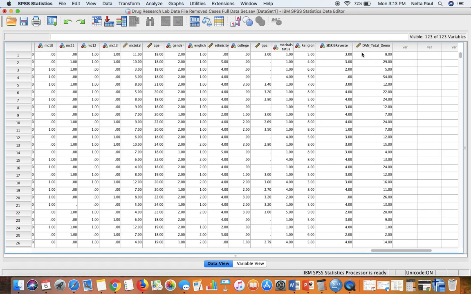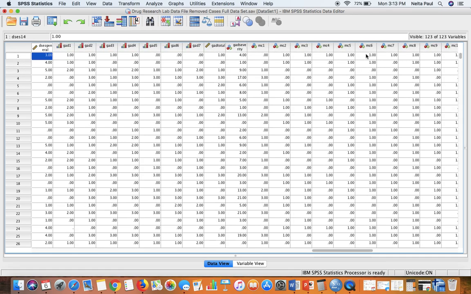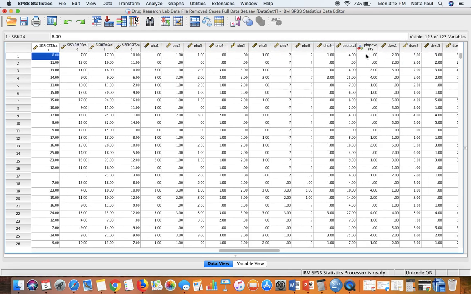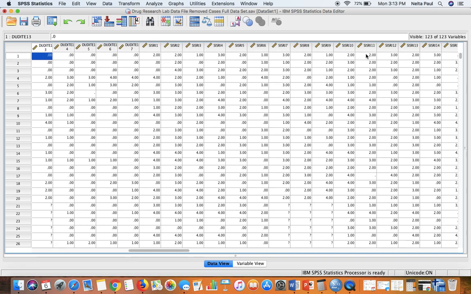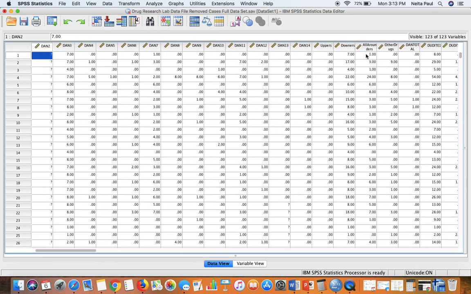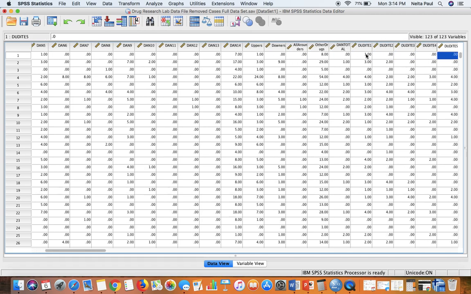Here we have it. So for participant 1, it's saying that if I add up items 1 through 14, the profile score is 8. Now let's go back and double check that. I'm going to go all the way back, and I'm sorry for the time it takes, but just to fact check ourselves, it's good to do this. So 0 plus 7, 7, 0, still 7, still 7, still 7, 8, still 8, still 8. So when I go all the way to the end, I got to 8.